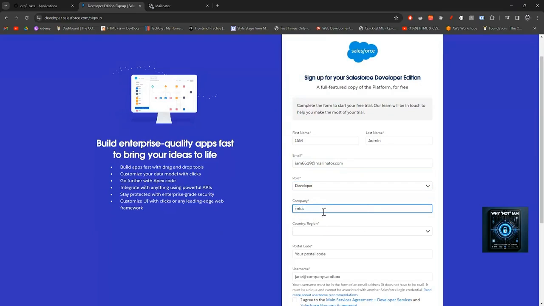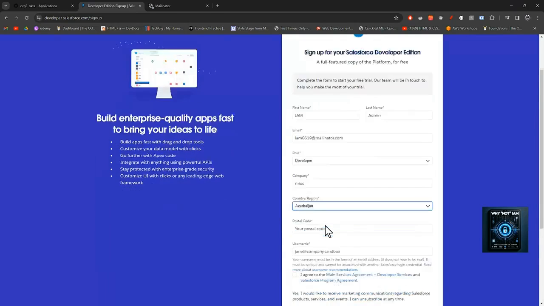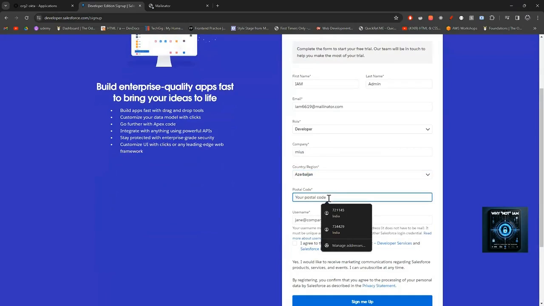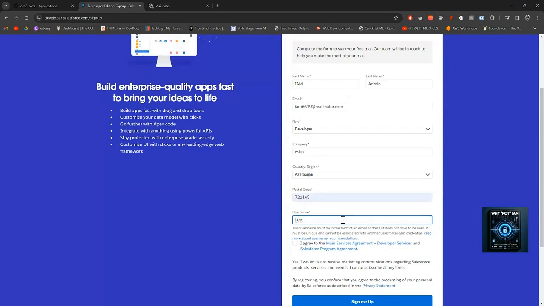You can give any company name; you don't have to give any verified company. You can give anything and just create an account. Your username should be your email, so give your email address. Click on I agree and then sign me up.